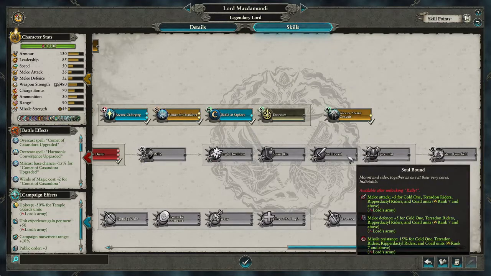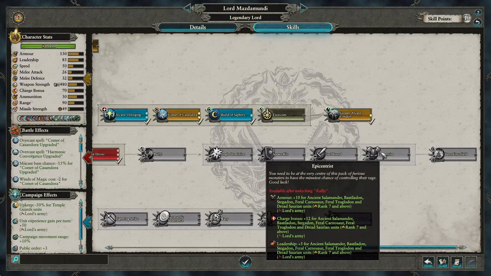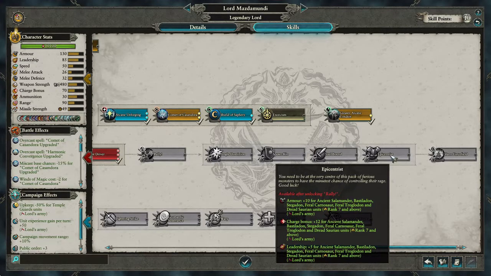Going to the second tree, where is it? For Stegodons, if you're focusing Stegodons, +10 armor isn't going to help. Charge bonus isn't going to help. Leadership isn't going to help. You would need, if that leadership was maybe +10, charge bonus was 24. Basically, if you doubled all of this, it might be considered.